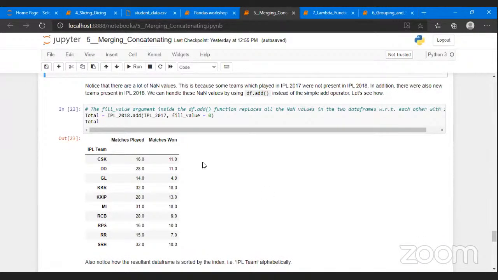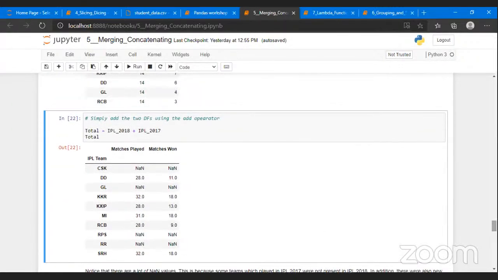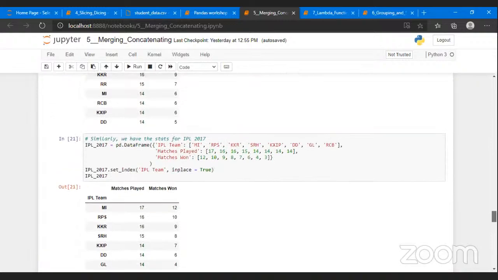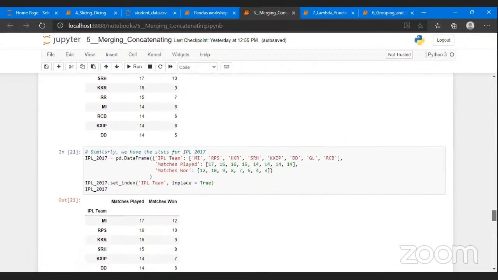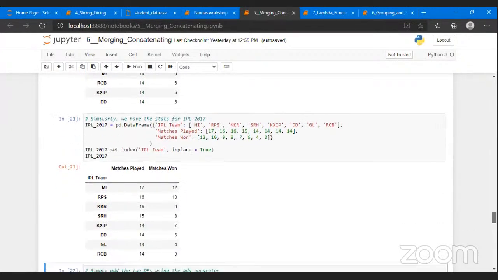And then you can even use the add function. The fill value here fills the missing value with the assigned value. For example, in this CSK, you have NaN, which is an empty value. And then here you have CSK as 16 and 11.